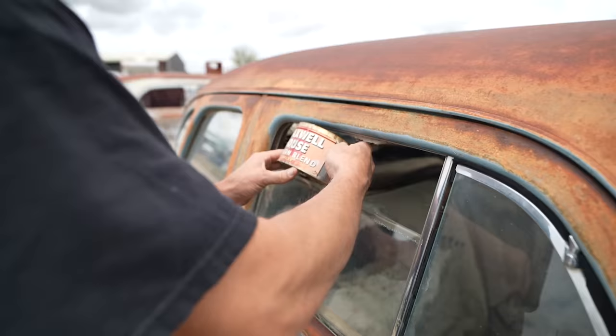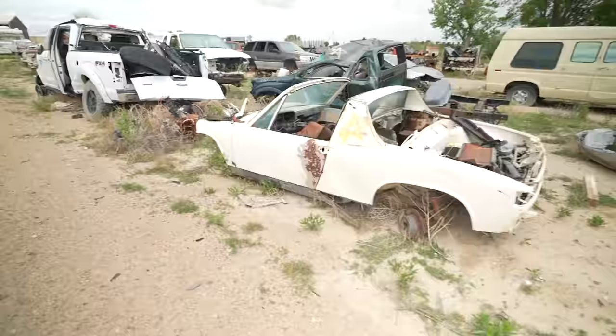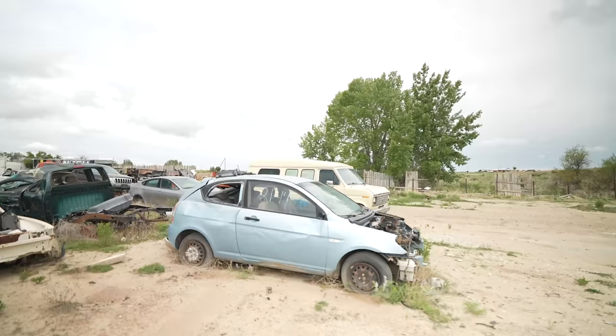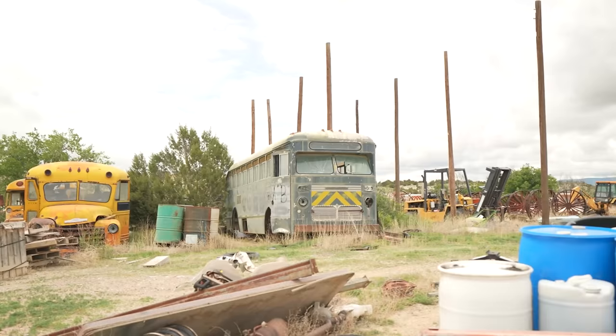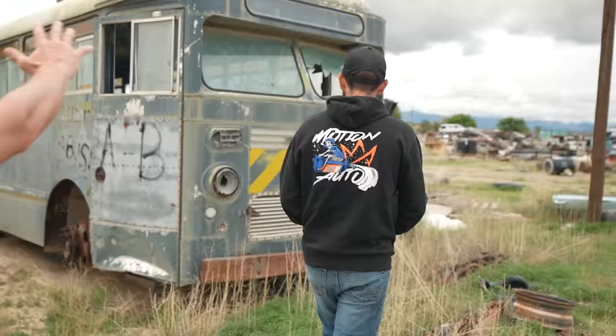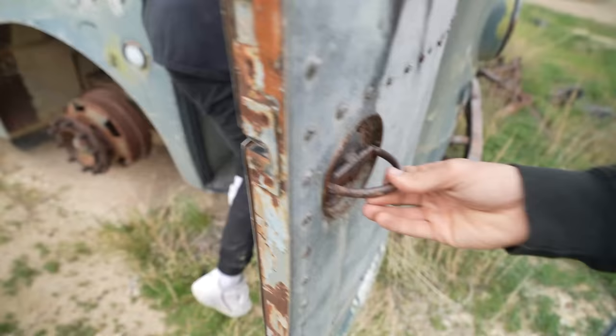They find old western coffee tins inside a car — 20-cent coupons and old memorabilia. Mike notices quite a few bullet holes in windscreens throughout the yard. They spot a Porsche 914, noting these are getting expensive now, and see a chrome aerial trim piece. They also find an Econoline van, though Mike prefers the G-Series Chevys. Then they discover old school buses — one with a slanted twin windscreen and custom tow hooks welded on, with rows of radiators stored inside.